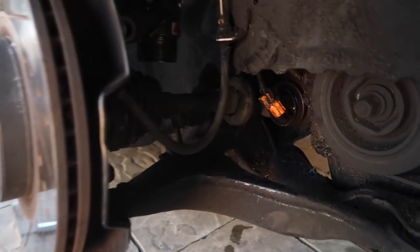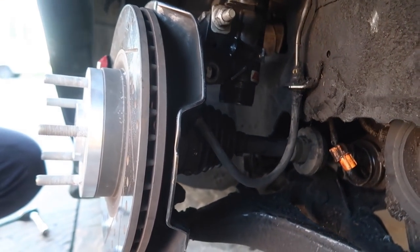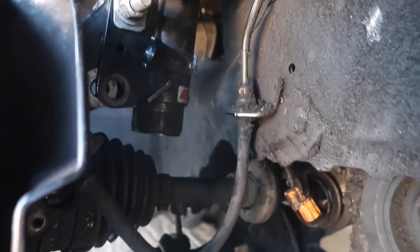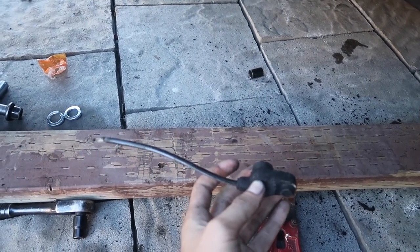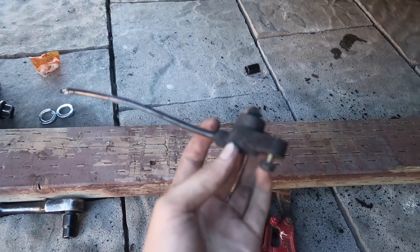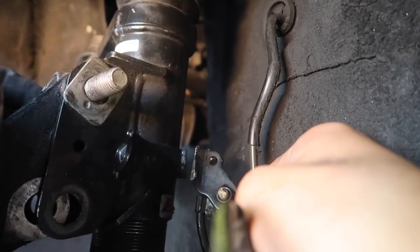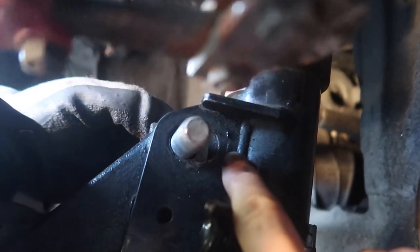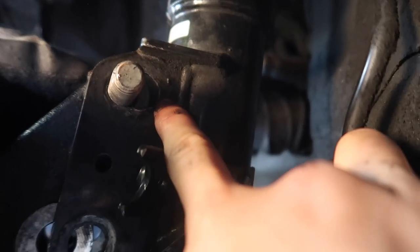Let me go ahead and update y'all about what's going on. We cut out a bracket right here for the ABS — the anti-lock braking system — which pretty much prevents your wheels from locking. My ABS has been off for like two years straight and I'm driving fine. Mine just ripped off out of nowhere a long time ago so I took it out because it was in the way — it was hitting against the frame. Before I slotted my coils just a little bit like that, and it already gave me like three degrees camber.